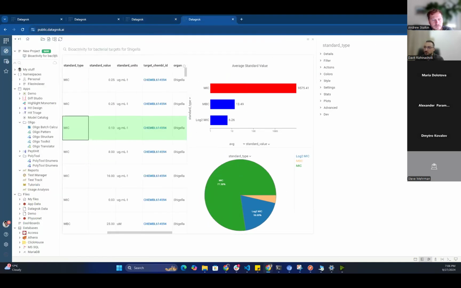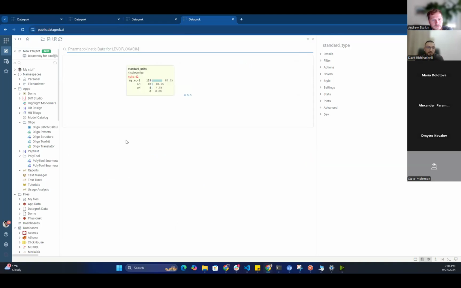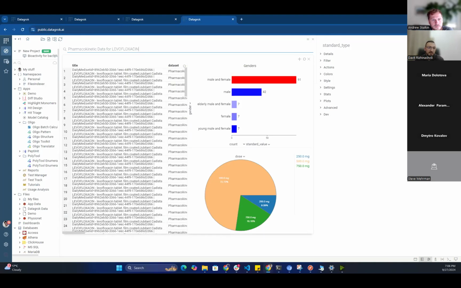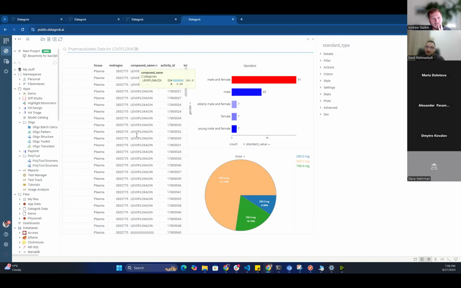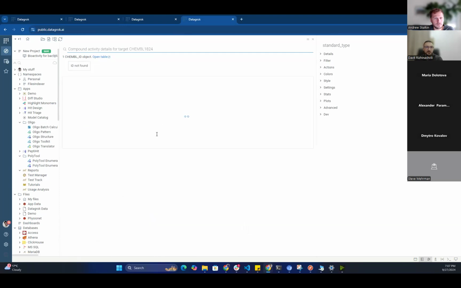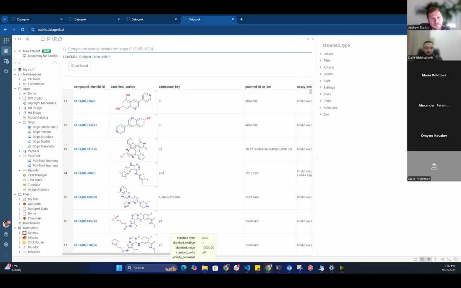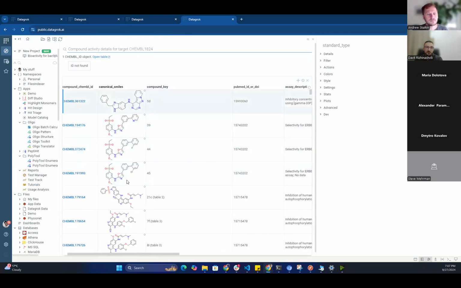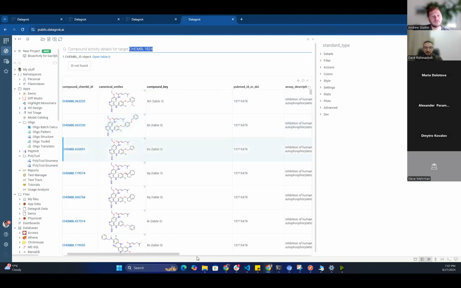For example, I can also retrieve some pharmacokinetic information about some drugs. For example, levofloxacin, and all the information regarding the pharmacokinetic data for this drug will be pulled up. But again, if I put in a different drug, this will be recognized, and information for the different drug will be pulled up. And similarly, I can get the activity details for some Chembl target. Let's see, some different identifier. Okay, well, this one was not found, I'm guessing. Okay, yeah, it was found. Okay, so there was no Chembl compound under this identifier because this is a target identifier.